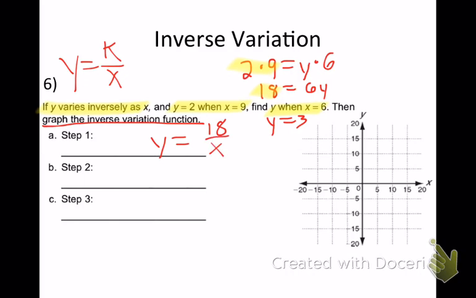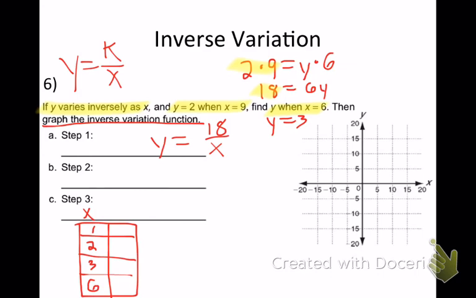Now, as I look at this, I need to pick some values of x. What are some good values of x to pick here? I'm going to make a table of values. What can I pick? You said 1. I agree. 1's a good one. What's another one? 2's a good one. What's another one? 3 is a good one. What's another one besides 3? 6. Let's just do 1, 2, 3, 6. I like those numbers. Again, why do I pick those 4? They're all divisible by 18, right?